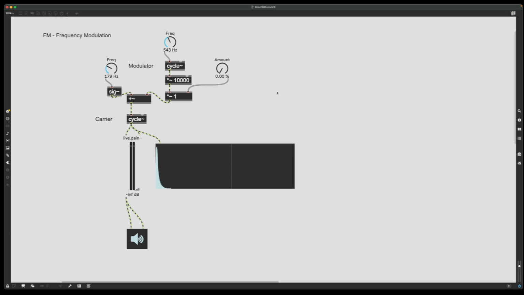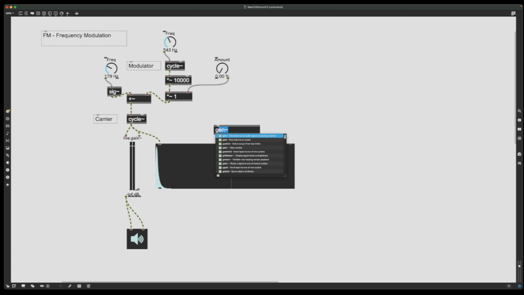Okay, so now the next thing I want to do is export this FM structure into a gen object. That's because once we're going to start turning this into a full-fledged synth, specifically a polyphonic synth, we're going to want to turn that into an MC Gen object. It's just going to make our life a lot easier, and you'll see why later. So anyways, I'm just going to make a Gen object like that.